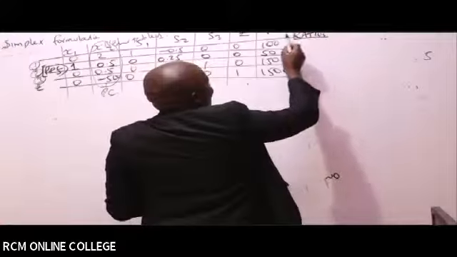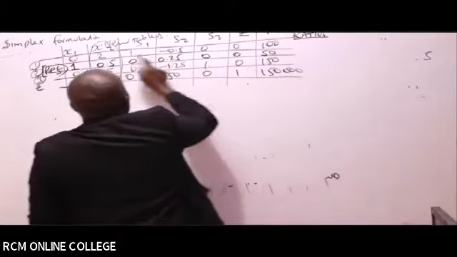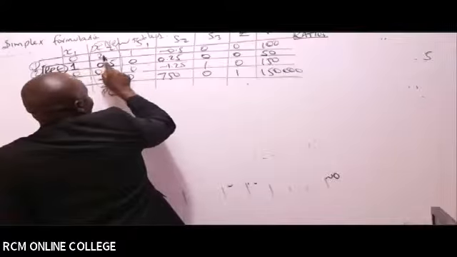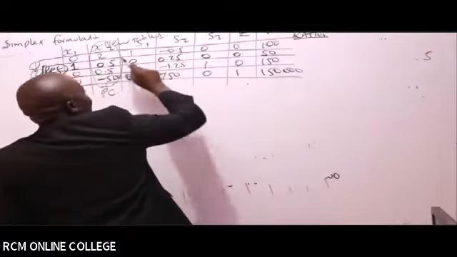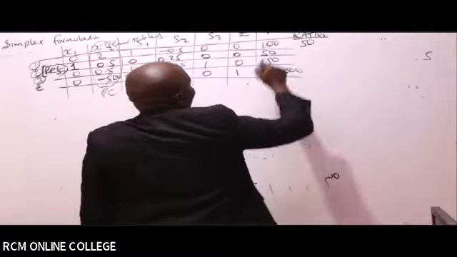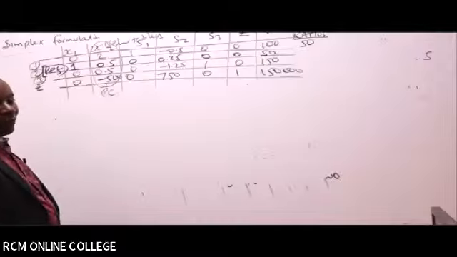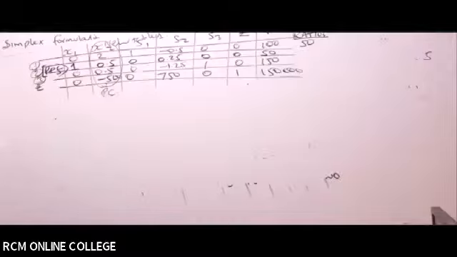Pivot column helps me get the ratios. So for ratios, you take the right-hand side numbers and divide by the pivot column. So we have 100 divided by 2. This gives me 50, isn't it? Then we have 50 divided by 0.5. What figure are we getting?